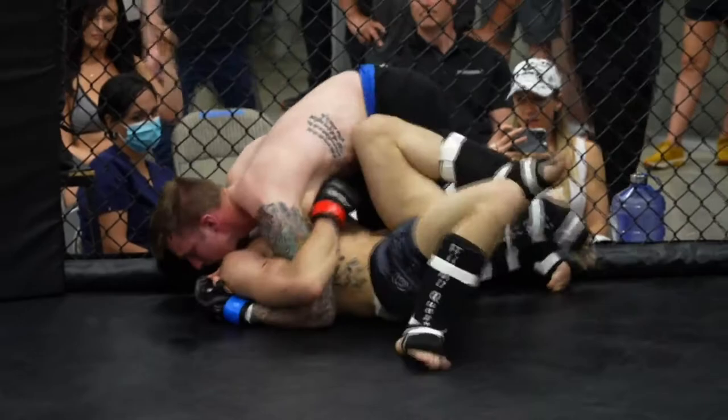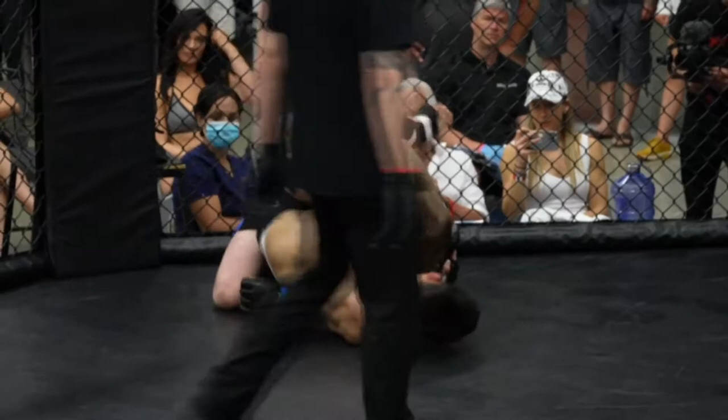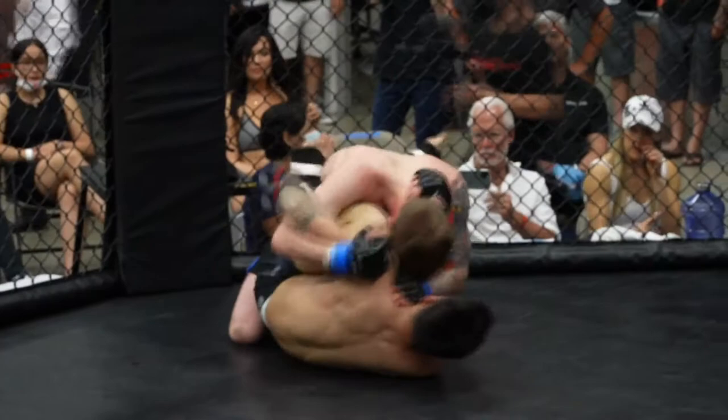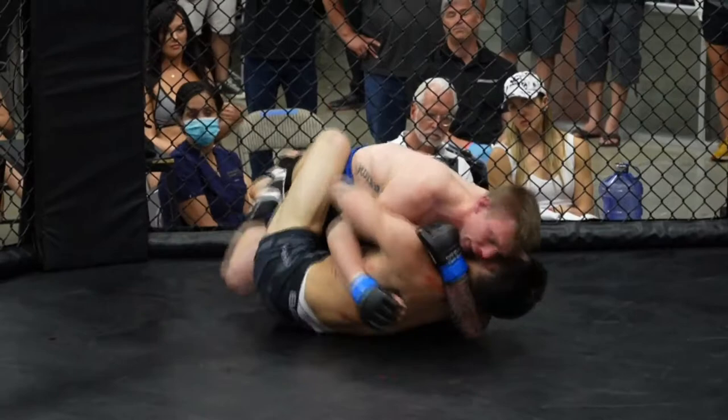Ferrier couldn't get around that knee, so now he's in half guard. Back into guard. Good guard retention by Morgan. Morgan climbing high. Let's see if he traps that right arm of Ferrier's. Ferrier needs to posture. Yes, Ferrier tries to move to half guard. And he is in half. Morgan's got the lockdown on that right leg of Ferrier's. Good guard retention.